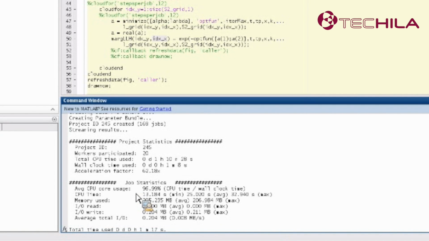This is calculated by the amount of CPU time the job used divided by the wall clock time. And this 96% is a good value, and it means that the computational job was sufficiently large and it didn't have any data transfer bottlenecks or anything like that. It means that the job was able to use the CPU core efficiently.